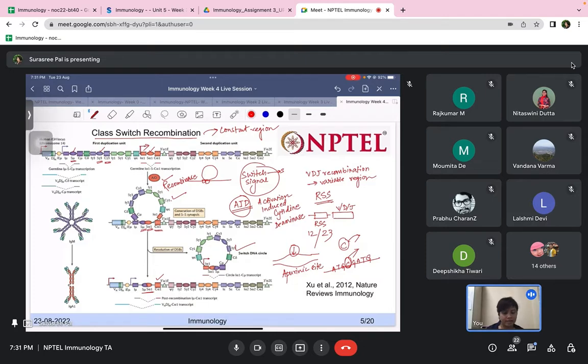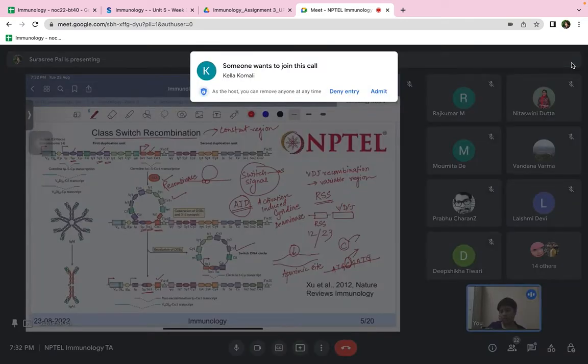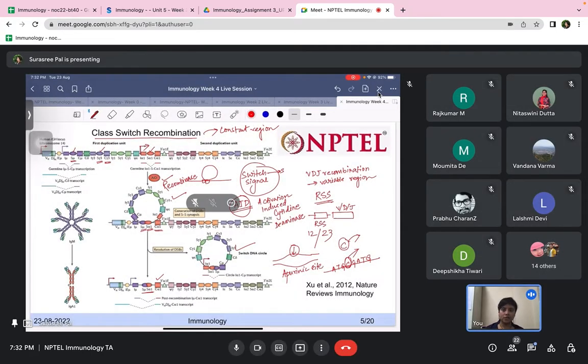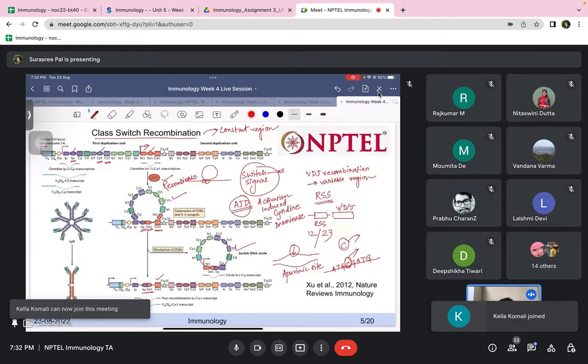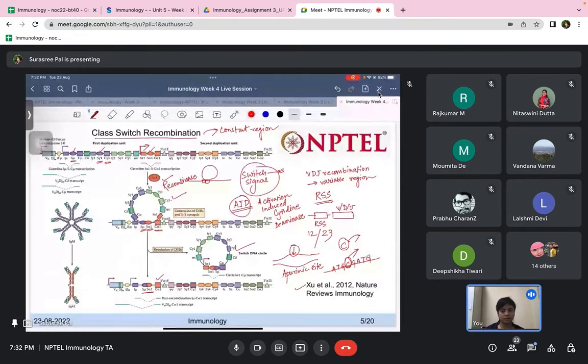And then it creates this apurinic site, so the purine is absent here, and then there are several enzymes which come into action and modify this particular site, so it repairs this site, following which this recombination takes place. So there are actually several enzymes involved in this process, and if you want to learn more, I can send you materials in the forum about this, and you can go through this review also. Alright, because I won't have so much time to explain this whole process to you right now. Is that okay, more or less?